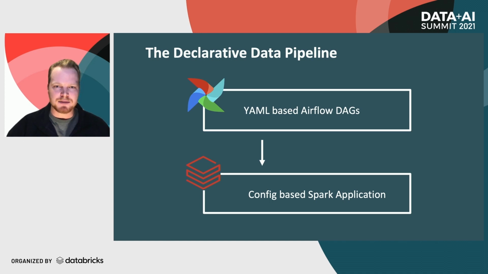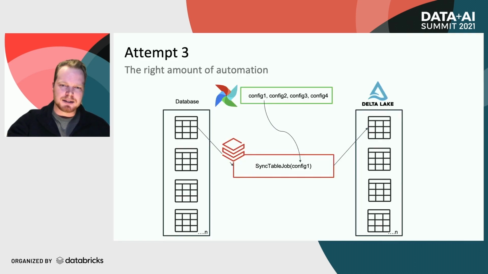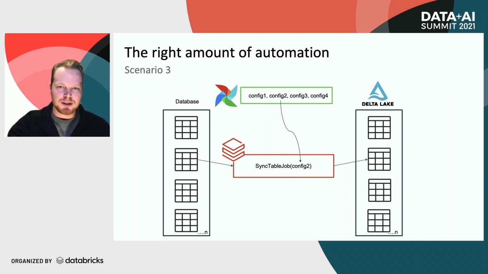And it really is a combination of these two different implementations. So for this, we have our YAML-based Airflow DAGs mixed with a configuration-based Spark application. In this case, we're going to pull out different parts of each of the ones we've previously talked about. On the Databricks side, we have that one job that's going to handle these configurations. And then in Airflow, we're going to specify what these configurations would look like. So rather than having different implementations in Spark, we're just going to pass them in and let the job handle them accordingly. It'll do different things based on what's passed in and how to handle that.